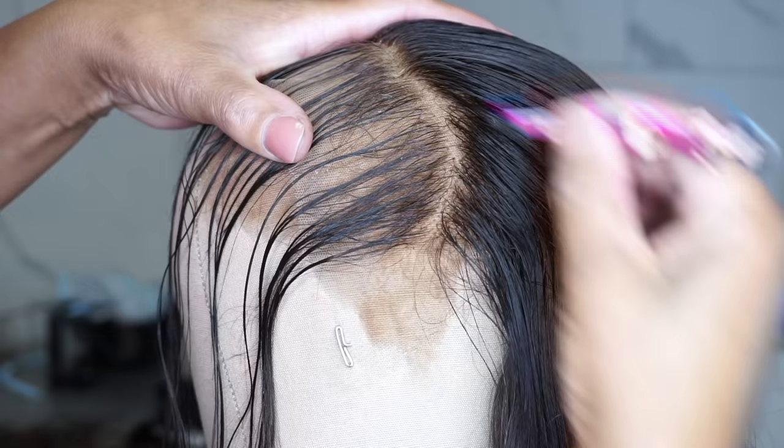Now I'm going to tweeze it — I'm not doing a whole tweezing tutorial, I'll do a separate video for that. Now that the unit is all ready to go, before I put it on let me go over something quick, because I get a lot of comments asking where I got the hair from and why I don't tag the hair company.